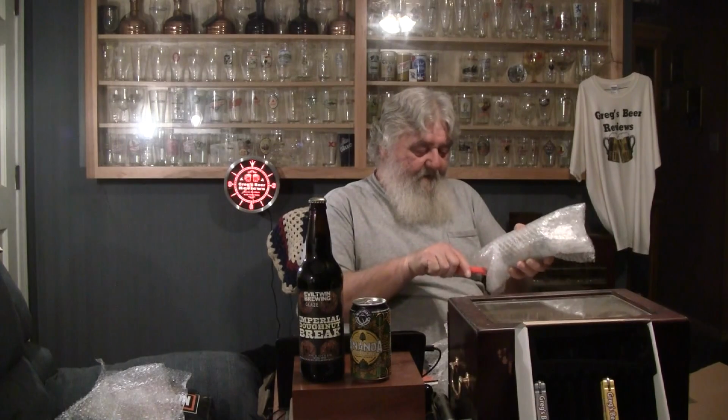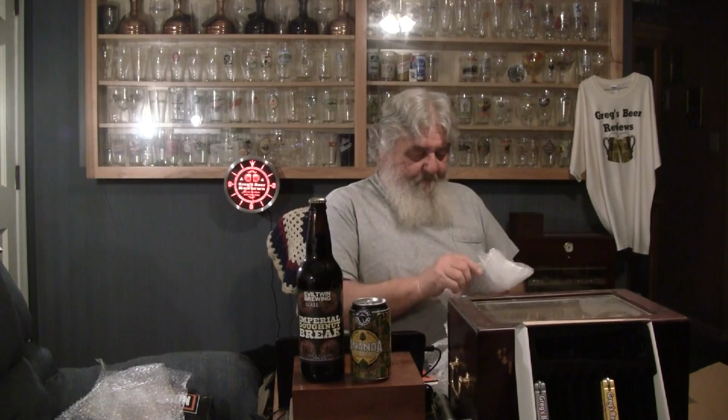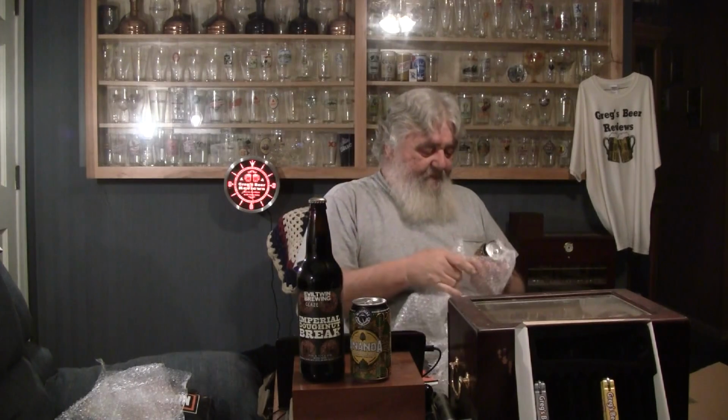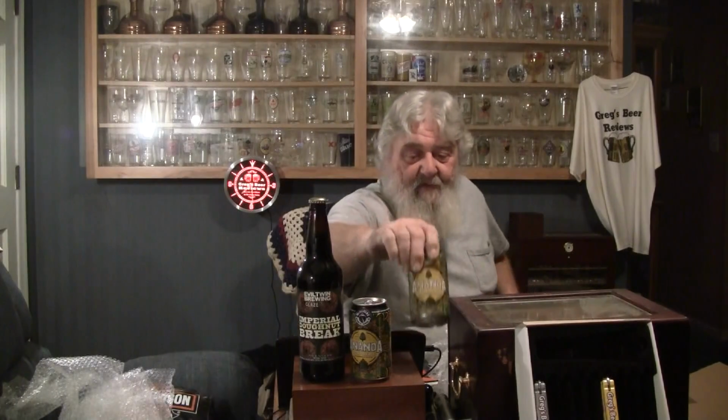So, all right, next out of the box here, and it looks like a can. I got a feeling it's going to be a Wiseacre beer. Got it wrapped up very nice. Oh, this is another of the same one. So it's an IPA. This is another one of the Ananda, I think that's how it's pronounced, IPA. So he has sent me two of those, one to review and one to enjoy. And I think that's it. So those are the three beers, the two different beers that he's sent.